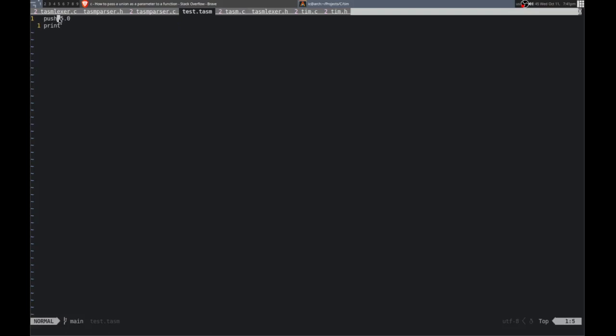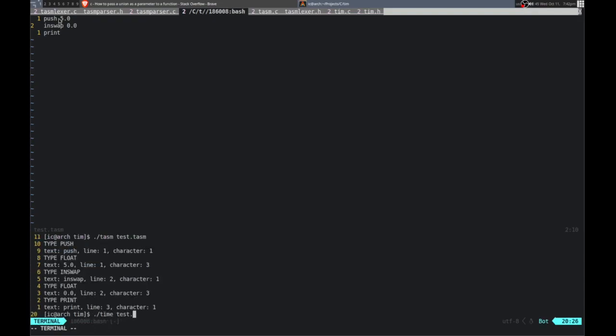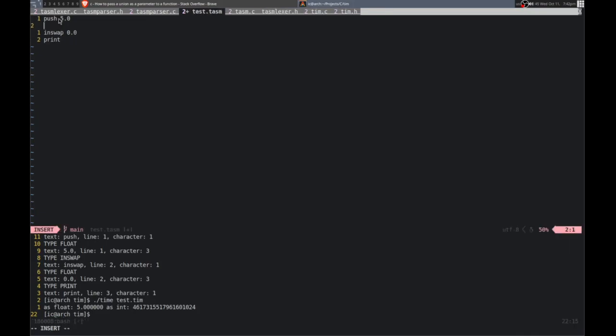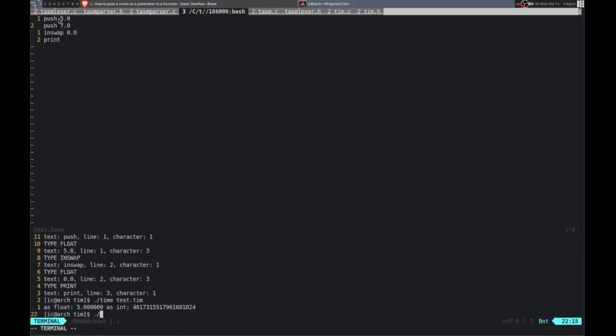So what if we do like int swap 0.0? What will that do? All right, and okay. Actually, let's push 7.0, and then we'll recompile that.